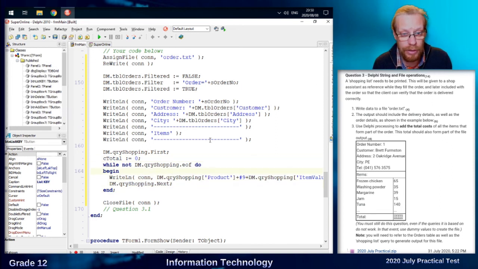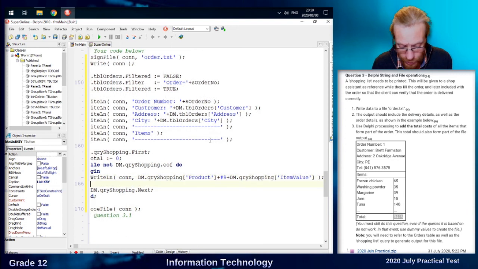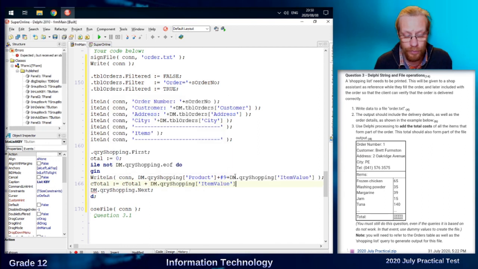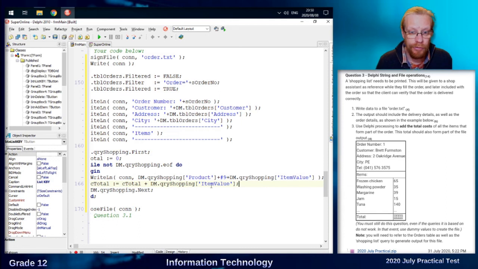And we're going to add, for each one, CTotal equals CTotal plus value. And Delphi should automatically convert that to a string when used in a string context, and convert it to a currency format when used in a mathematical context. If it doesn't, then we'll have to use currency to string in the write.